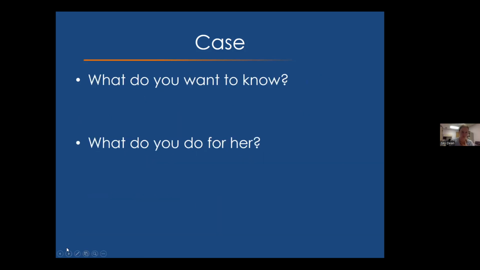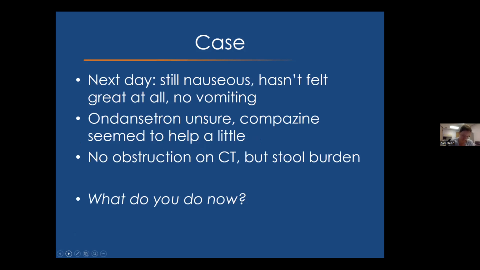So what you do for her, classic, is people tend to add Compazine if someone is already on Zofran. And with 4 milligrams, you can increase the dose to 8 milligrams if you want to. It can go all the way to 16, and people seem to still get some benefit, but from 4 to 8, you definitely get a clinically noticeable improved control. So the Compazine seemed to help. Zofran, she's still not sure. She stopped vomiting, but doesn't feel great. So what you do now, what people already said, you really aggressively treat the constipation that she has.